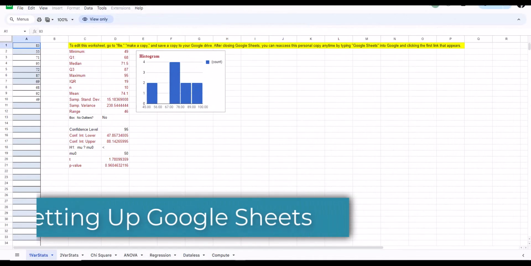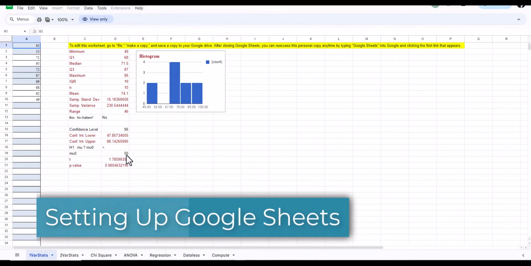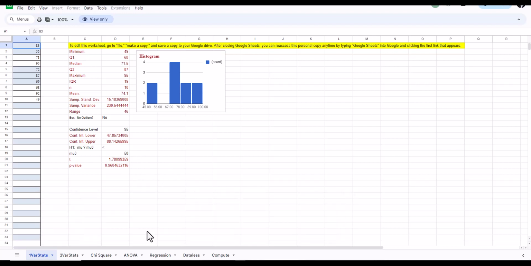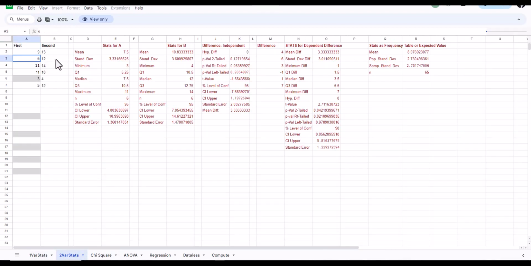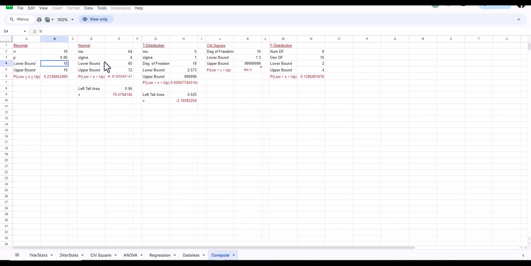In this course, we use something called Google Sheets, and if you're familiar with Excel, it's basically the same thing. But what is really nice is you're going to see, if I click on any of these, I can see in this box right here, there are formulas already put in here for me. So all I have to do when I'm working on a lot of these problems is just simply type the numbers in that they give me, and then the formula will show up here.